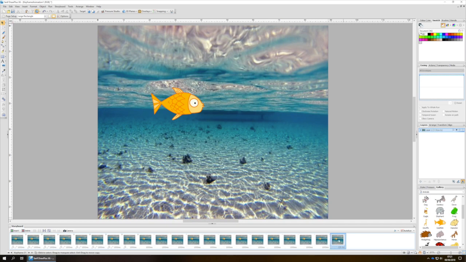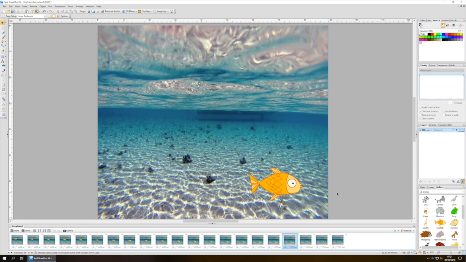Now, ensuring I'm on the final keyframe, I'm actually going to move the clip art image of the fish down to the side. By doing that, you'll notice that a path has been drawn. The application will take my fish from the very beginning frame in my original placement and will place it eventually in my final destination. And along the way, different areas will be present.